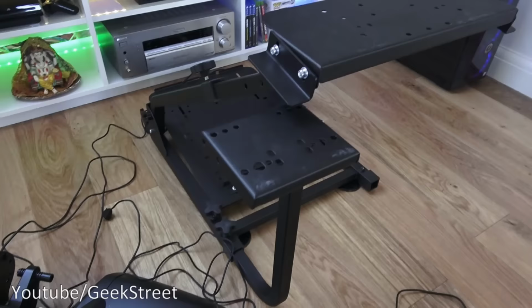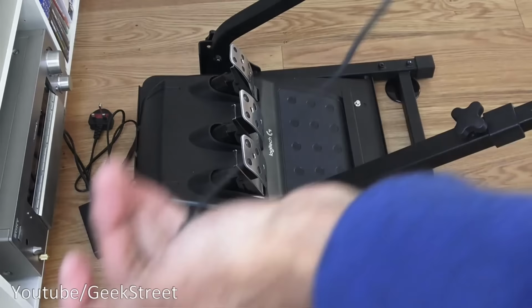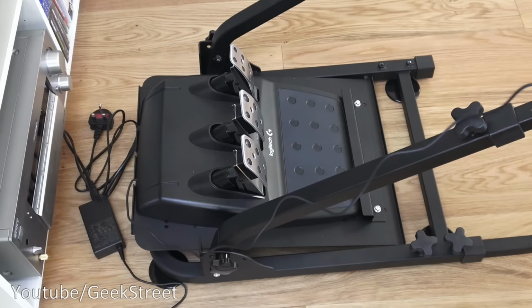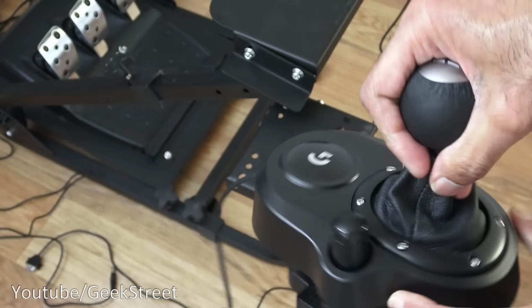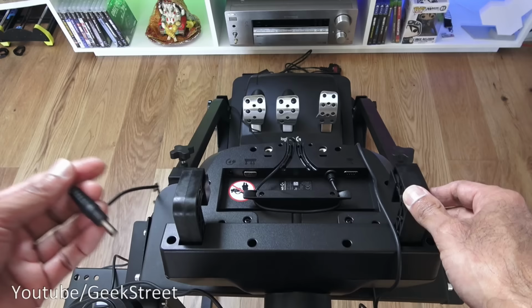Let's place the pedals into position. And the connection point here, we want to tidy up along the frame there. Next, we'll position the shifter onto the area here at the side. Clamps can just be tightened up straight away. And now you've got the cable all dangling off the side. Now we're in position to connect all the cables up.